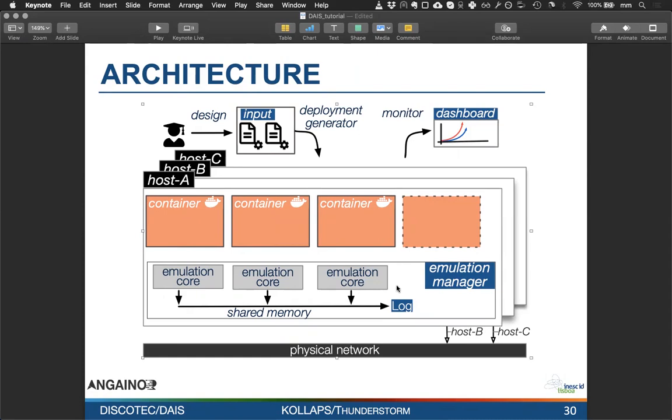This is the key component that is going to be deployed alongside every container in the system. And the next step would be to build and deploy the deployment generator, which takes the topology and generates this.